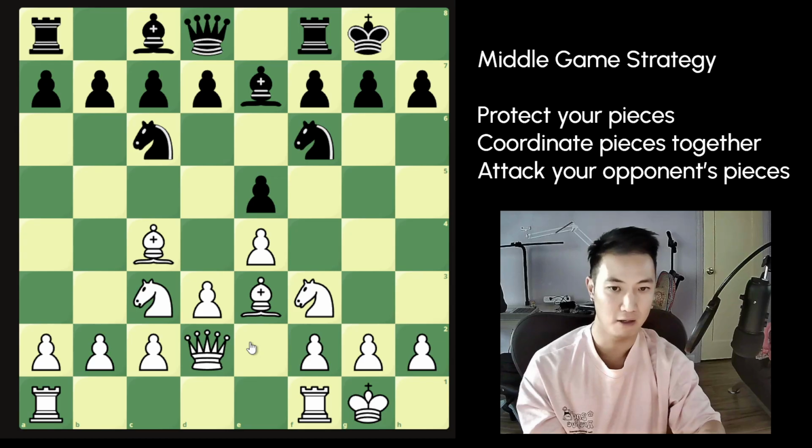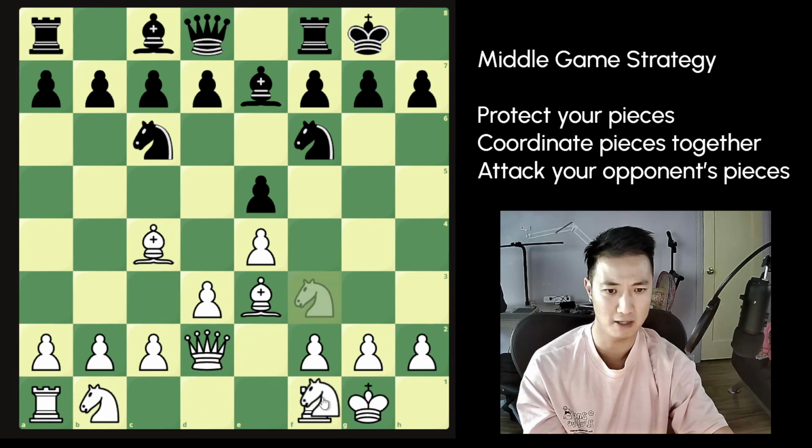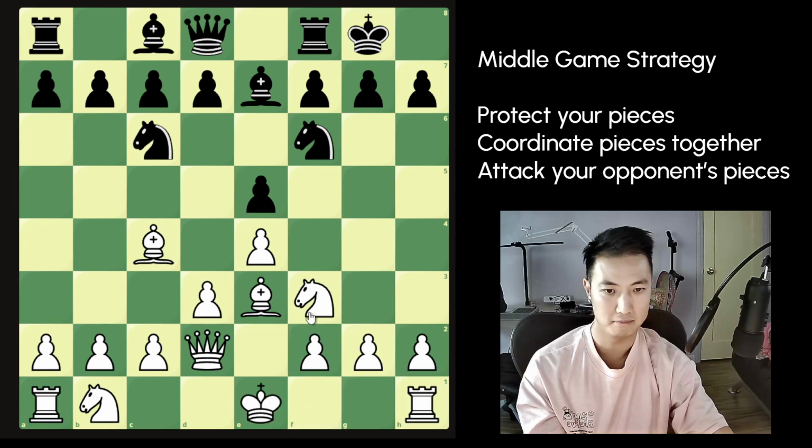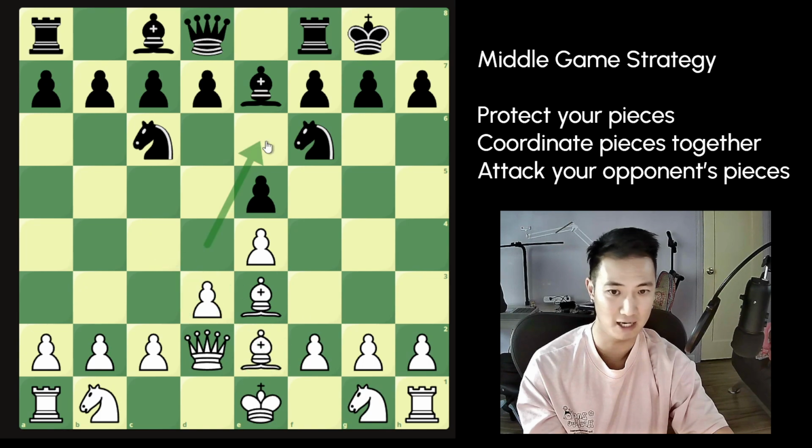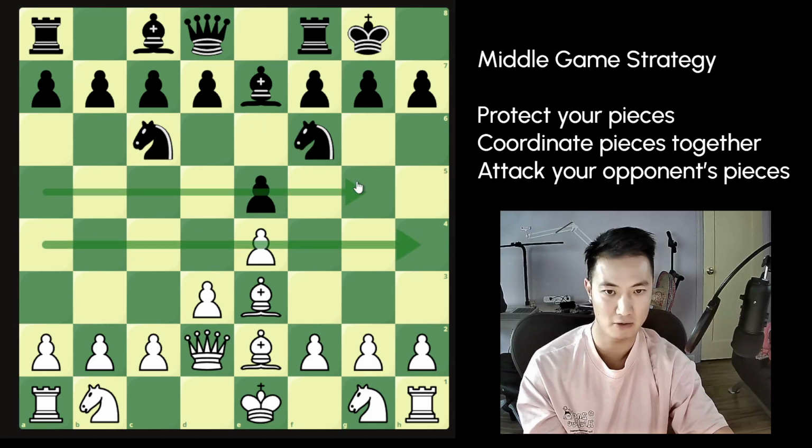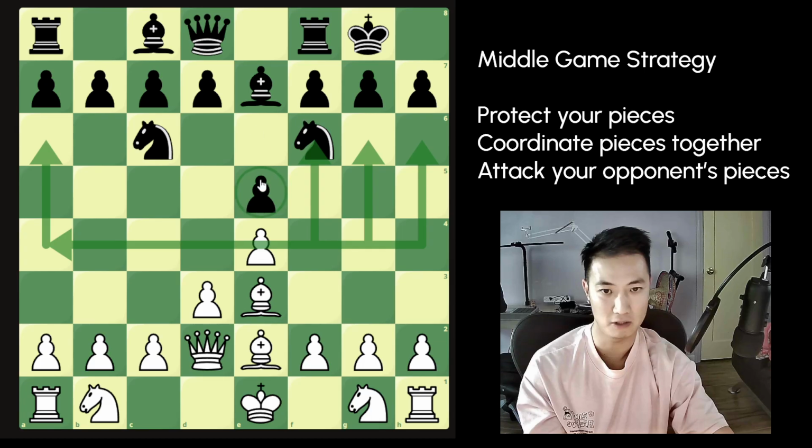Basically, at this point in the game, your pieces are developed, meaning that they've moved away from their starting squares, all except for this rook, which is fine. You can move that later. But basically, you have very active play because you've moved your pieces out from their starting position. That's very good. Generally, you want to develop your pieces so that they can actually come into the game, right? If all your pieces are still in the back row, like this for instance, trapped behind your pawns, then they're not really active. You want your pieces to be out here, advancing and attacking your opponent's side of the board.